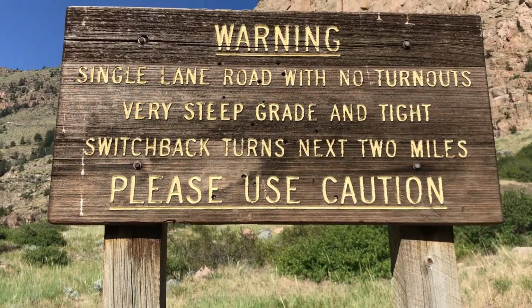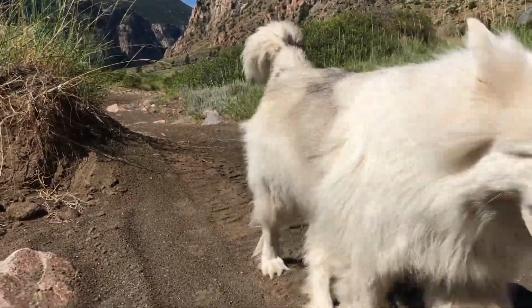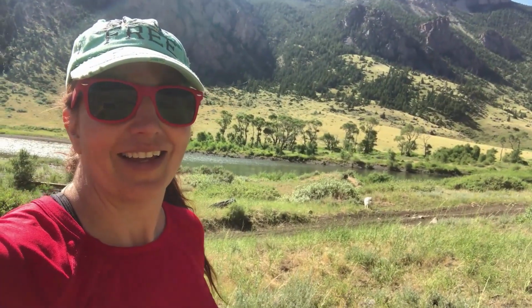This is the switchback portion of the Morrison Jeep Trail, and it goes up for sure. Where I am now, you can maybe see the road behind me. It switchbacks up right here to get to the top of this plateau, and I bet the views from the top of that plateau are amazing. Fluffy dog is currently running around and stretching his legs before we get in the bumpy car again.